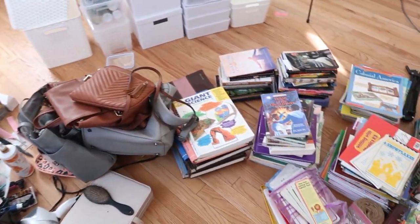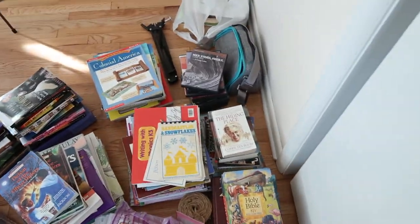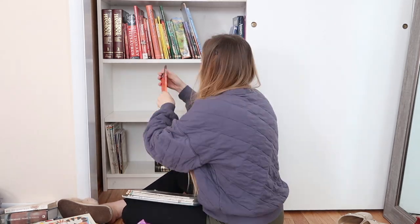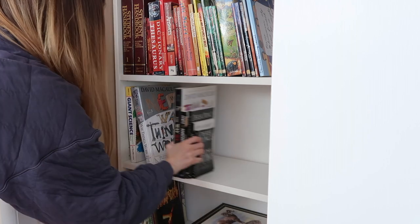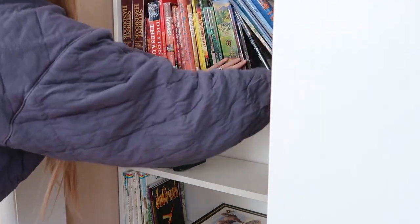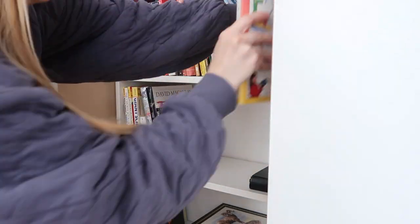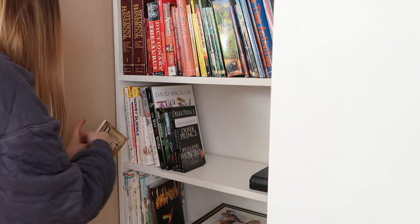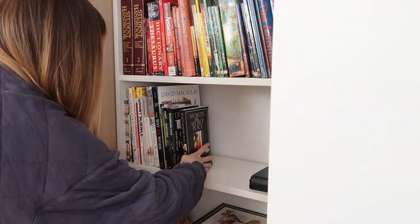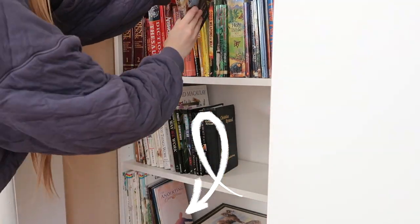I tried to kind of go through things — this is some homeschool stuff, and this is my bags and getting ready stuff over here. I think I'm going to start by trying to get the books into these bottom shelves. There are all kinds of ways you can organize books. I personally love going with the rainbow theme. I don't have an extensive library, so I like the way it is aesthetically appealing to have them in rainbow order. I also put all the books on the bottom that didn't have the title on the spine.